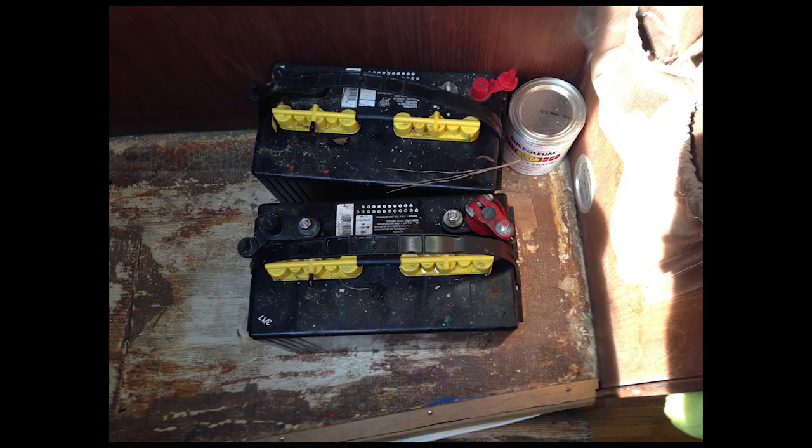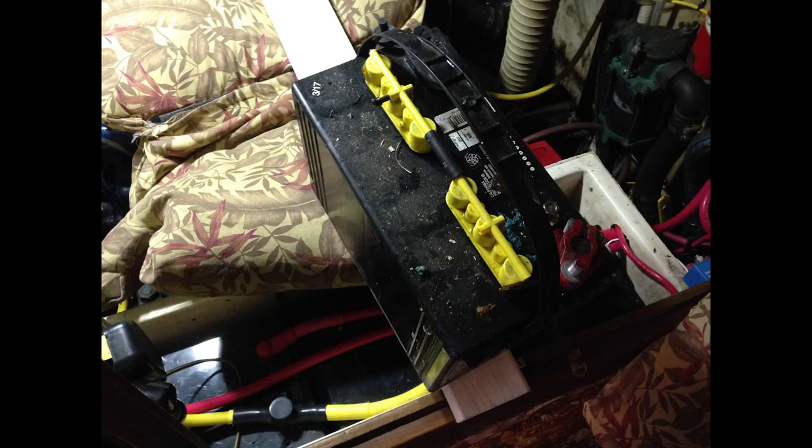With that task basically completed, the next thing I wanted to do was to take my old batteries and use them to construct a new battery bank on the starboard side of the boat. These are four lead-acid flooded batteries that I had before — I used three of them as a house and the fourth as a start battery. The first thing I did was get them moved onto the boat and then into the engine room. Here you see batteries sitting on top of a 2x4 as I get ready to slide it over the top of the engine and onto the shelf on the far side.